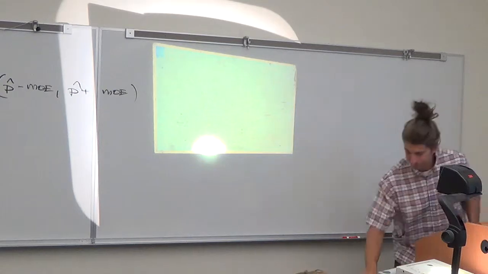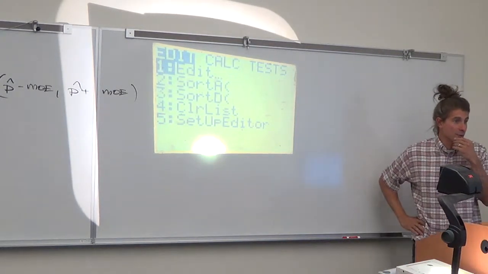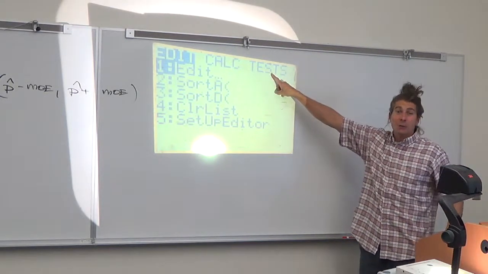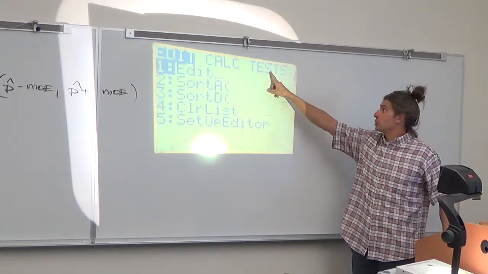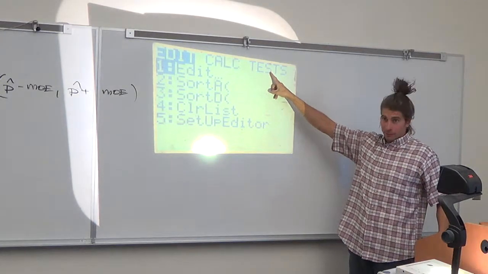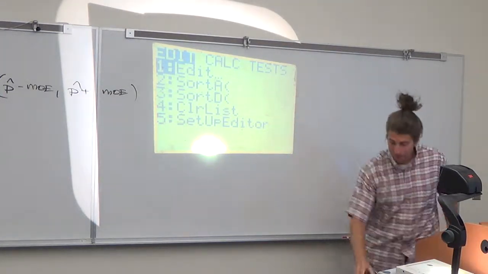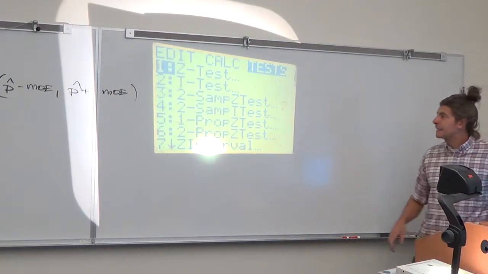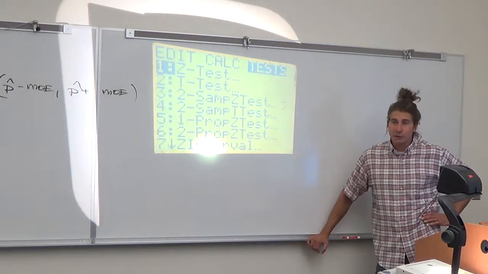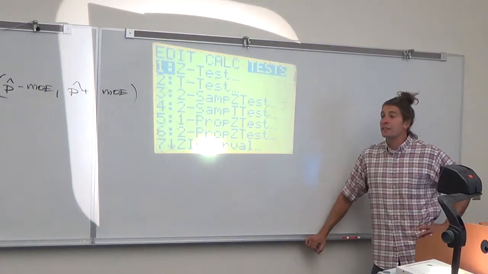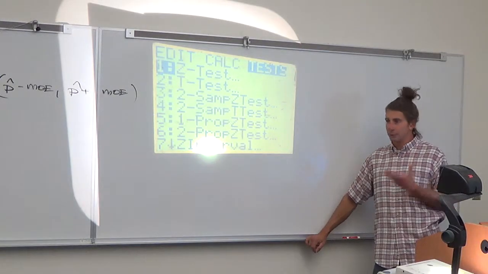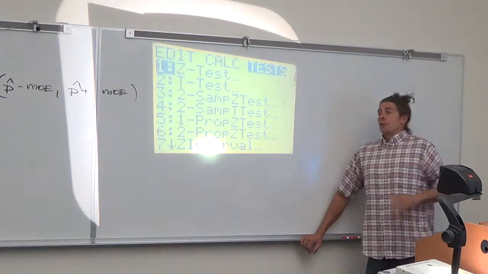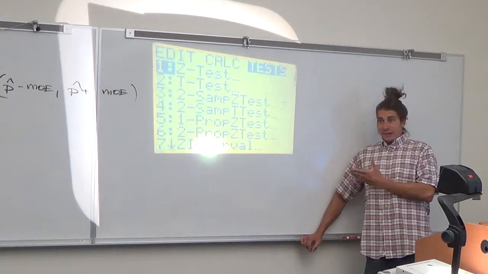Press the stat button. You spent a lot of time in here back in 243, I imagine. We never spent any time here, though. This is the 244 menu, the tests menu. It's my favorite. Go over to it. There's a lot of stuff in here, and it's all written in TIEs, which is unfortunate. It means it's all written like it was 1984. A lot of acronyms, a lot of shorthands, a lot of limited space, a lot of ellipses. Your job is to be able to get into this menu whenever you need to and find the thing you need to use.